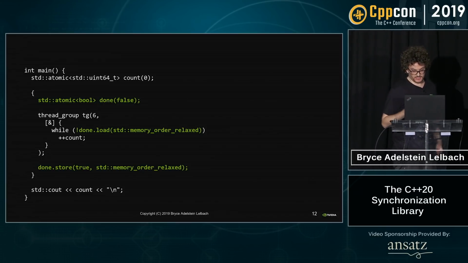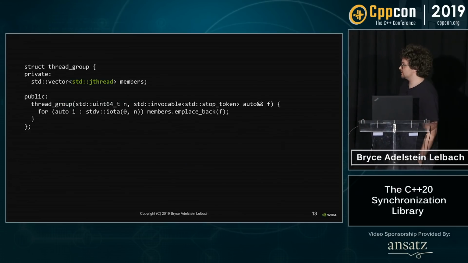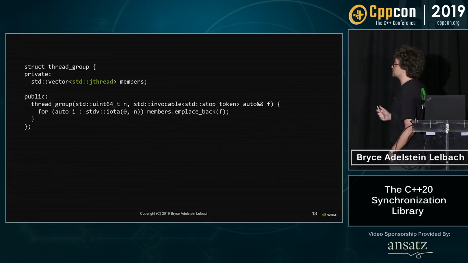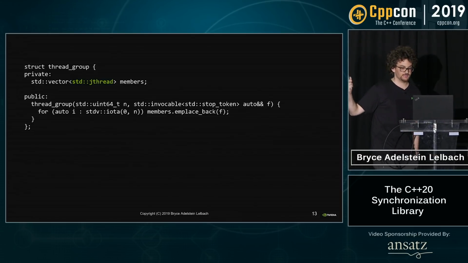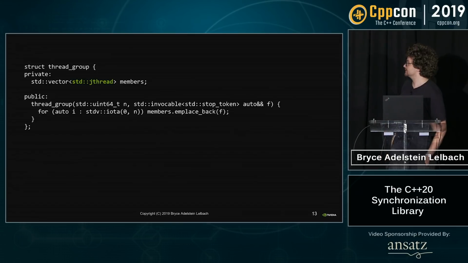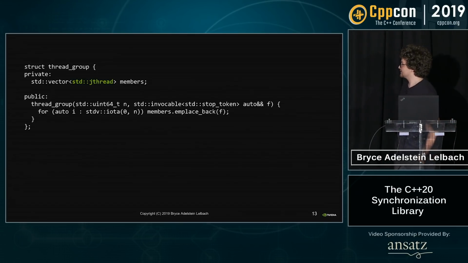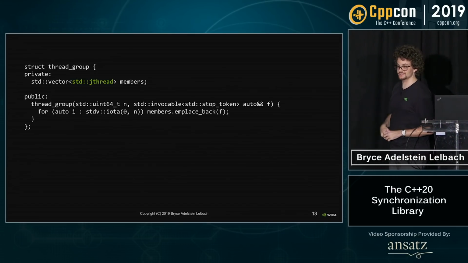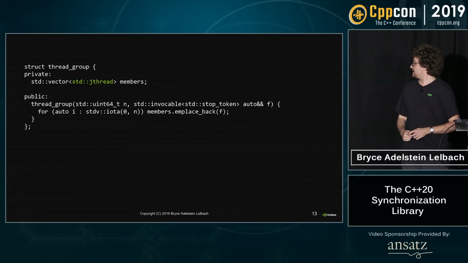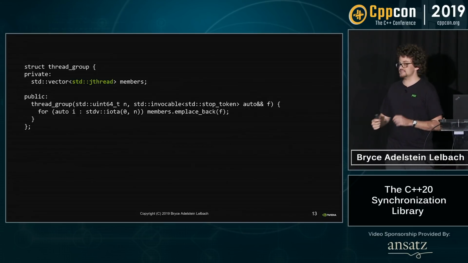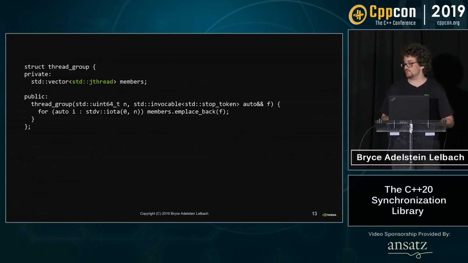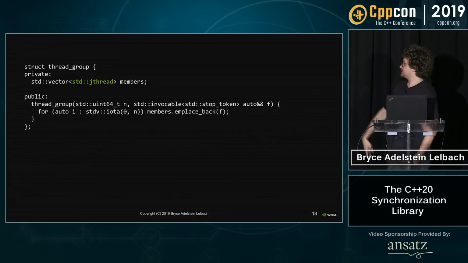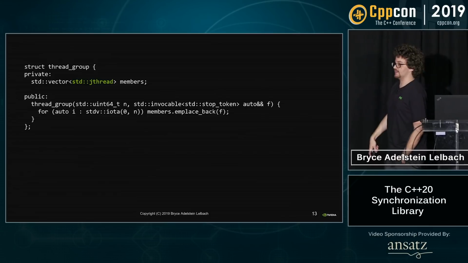So in C++20, we have std::jthread. The J stands for joining, although it is also the first letter of the last name of the author who proposed this feature. So you can think of it either way, either as std::josuttis thread or std::joining thread. And jthread joins in its destructor. So it does not have that problem that std::thread has, where we have to remember to add a destructor to our thread group class to explicitly join with each one of those thread objects.